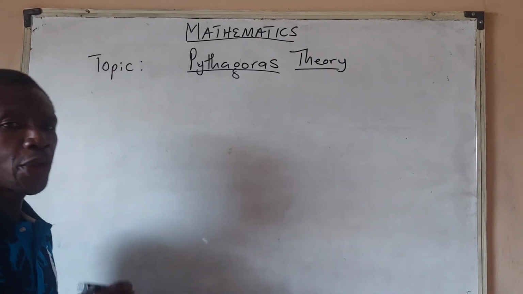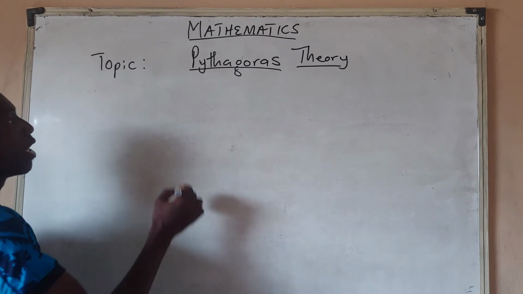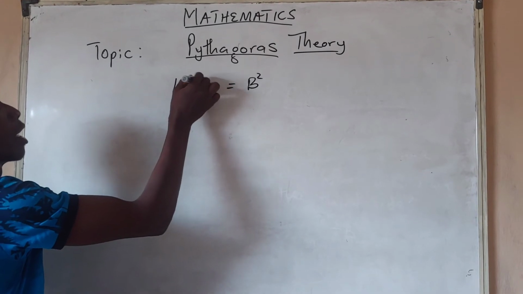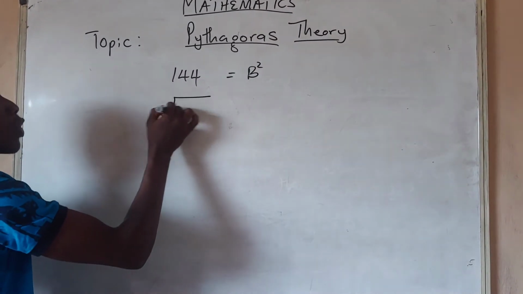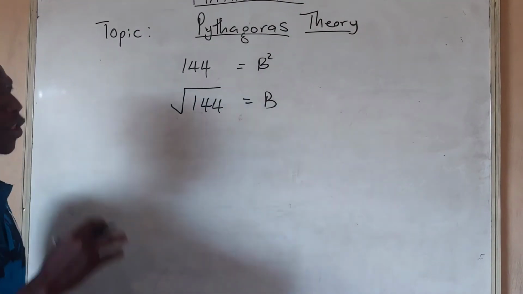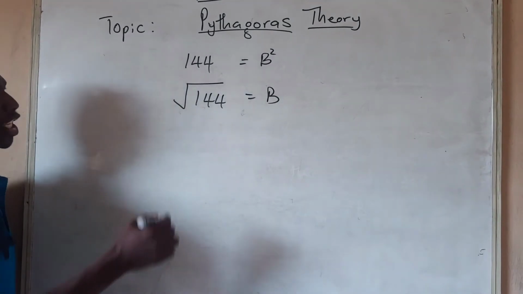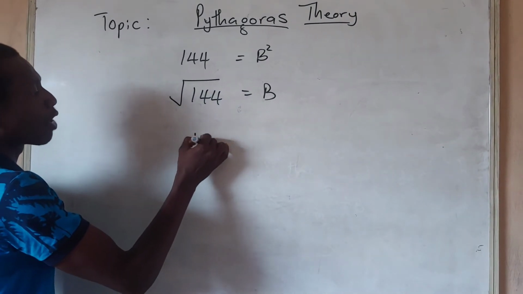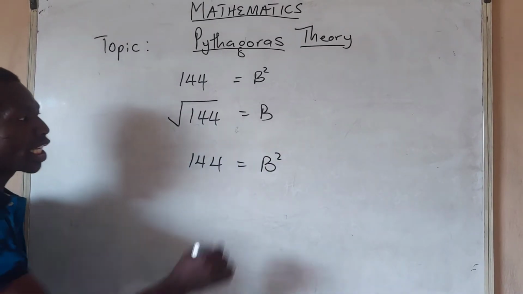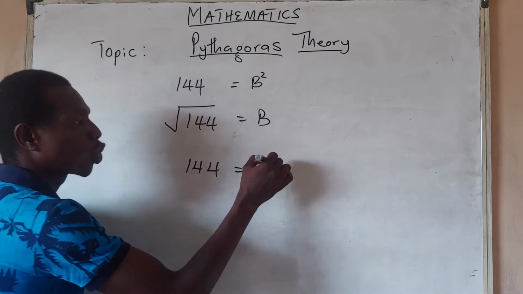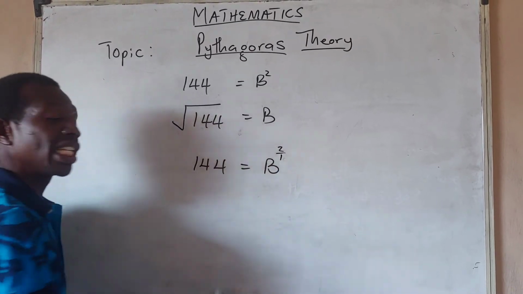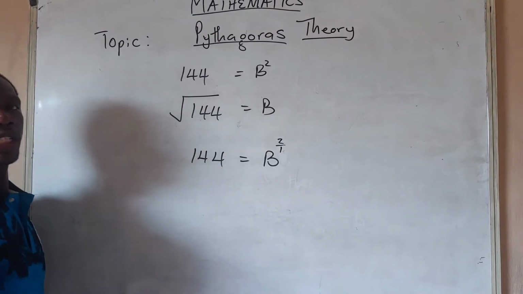For those of us that are curious enough to know why my b square would transform into square root of equal to b like this. It is a simple logic anyway, but let me just explain it to you. See, when you have 144 equal to b squared, for me to remove this square, this is a numerator 2 raised to power 2 over 1. That is what it means. So for me to remove these two, what will I do?